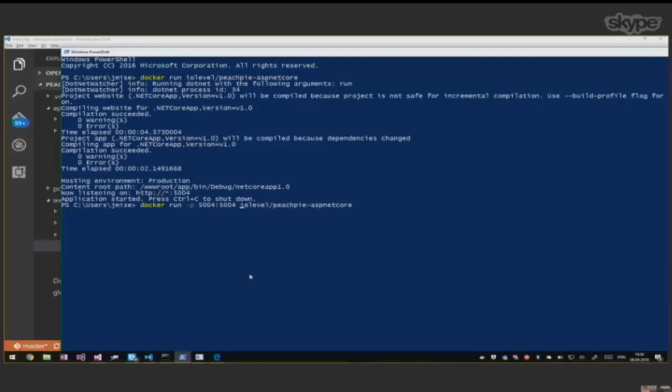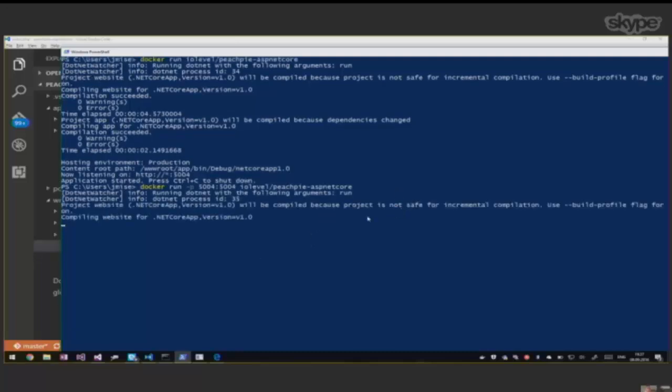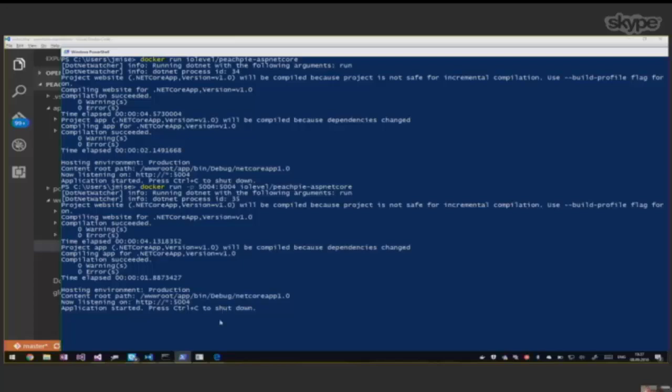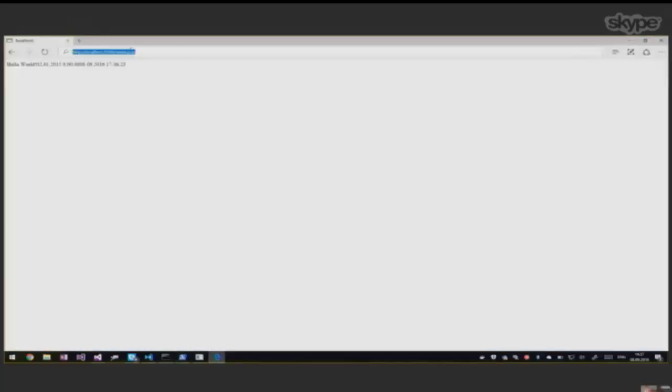So we can start the same sample prepared as a Docker image on .NET Core, mapping port 5044 to the same number here. So now it's running in Docker, the same sample with just hello world, I guess. Yeah, we have a breakpoint here.